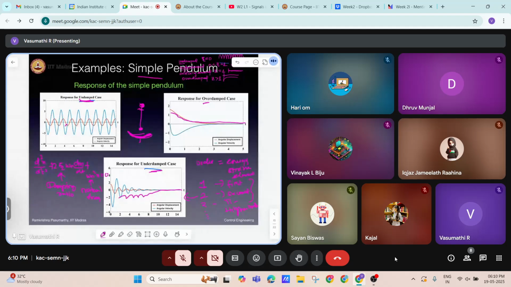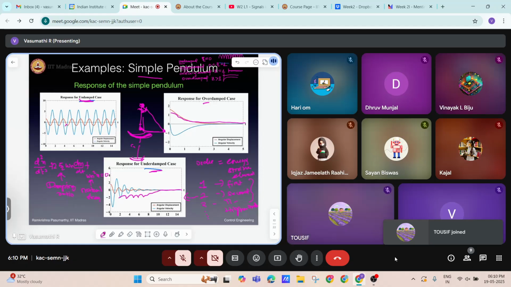But in the overdamped case, if you take the pendulum here and you leave it, it will take so much time to come back here, and there will not be any oscillation. Once it comes here, it will try to stay here. But you cannot say that it is at 0 degree, it might be at 5 degree, 10 degree. This is overdamped. Too much spring action will be there, so that it won't let it come to 0 degree. But in the underdamped case, the oscillation can be there and at last it tries to settle at 0 degree.